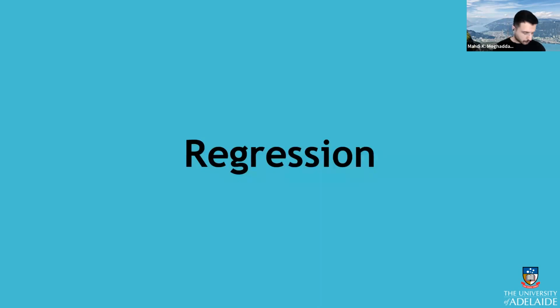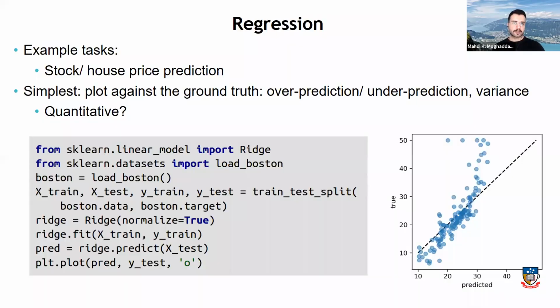And then for the next one, we move to the regression task. We're going to see some example metrics that you could use if you're dealing with regression. So an example that I have come up with, which is probably close to mind, is where you are trying to predict stock or house prices. These are a lot of things that you see on Kaggle, for example, but it doesn't have to be this one. There is also a chance that you want to predict something from the images, a specific value, let's say the size of a tumor or the rotation of a tumor.